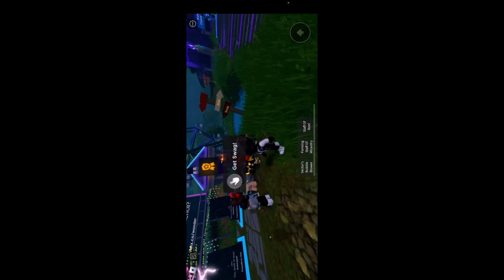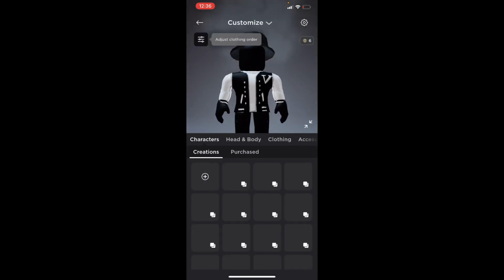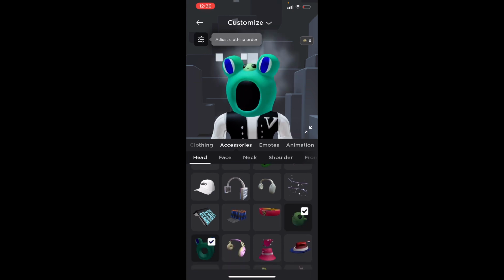It's Mansion of Wonder. So when you join this game, you go over here. And this is how the second item looks like. I'll just take my hat off. Is this item? So for the second thing, and the last item, you only need 3 stuff. Just equip those, because this looks really cool. It's your own choice if you don't want to add a glimmer.